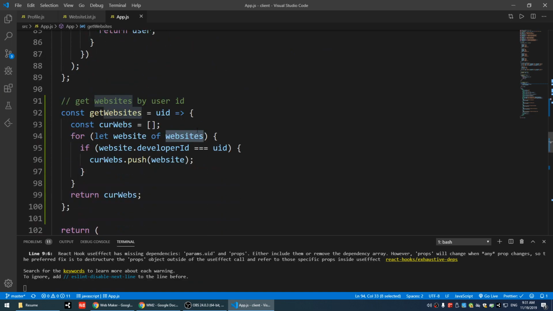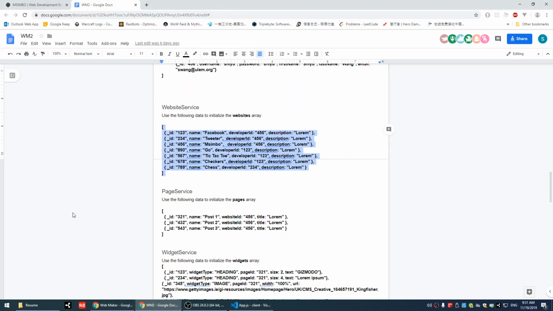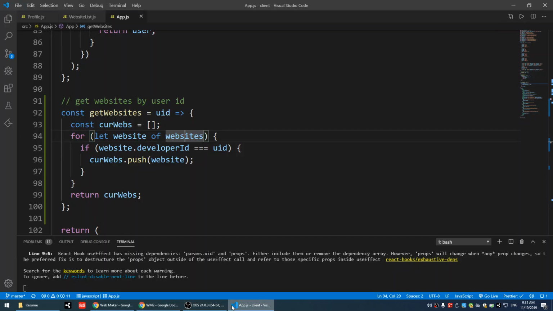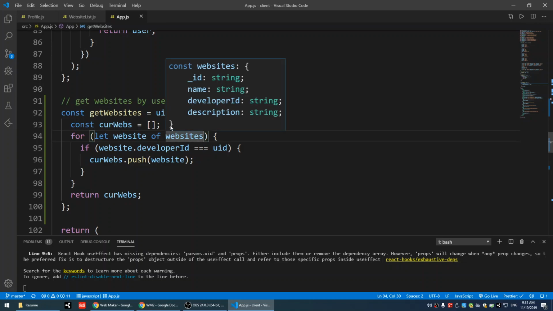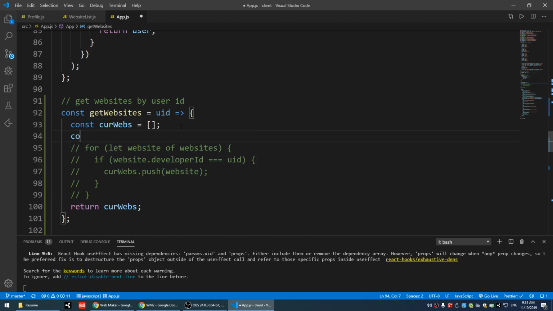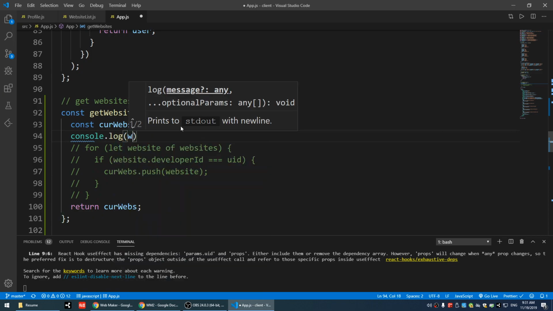No. Websites is not iterable. Let me just comment it out for now, and the console.log websites.